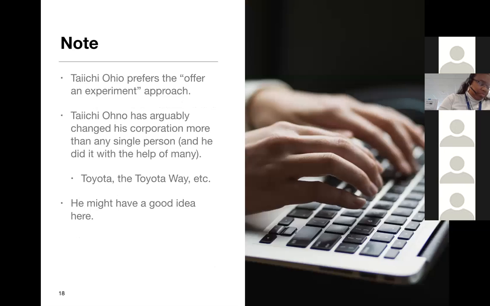This is an approach that Taiichi Ohno particularly recommends. Taiichi Ohno, to me, is a very, or at least should be, much more famous than he is. He's the key guy behind the whole thing that we call now Lean. He pretty much invented it all starting in the late 1940s at Toyota, where they switched from a sewing machine company to an automobile company. And he started at that time to invent this stuff that we later called the Toyota Way, Lean, all this kind of Toyota production system, all these other names.